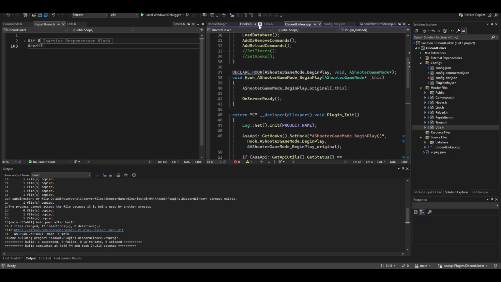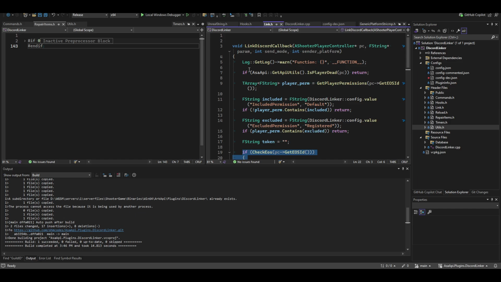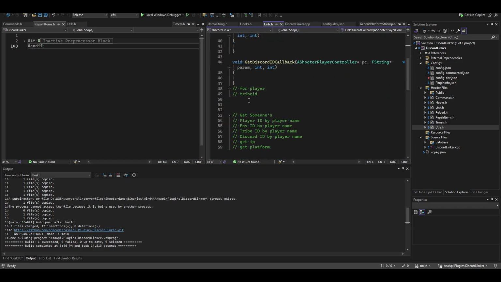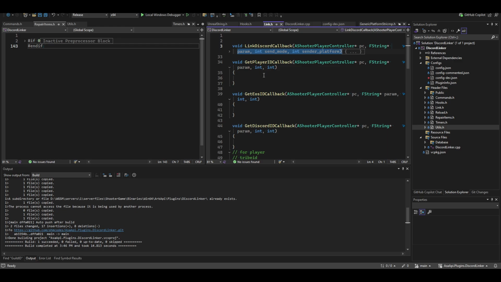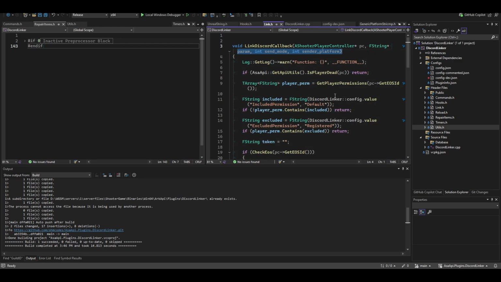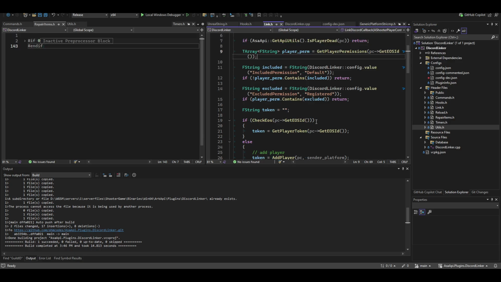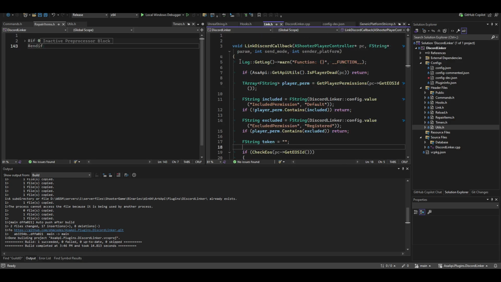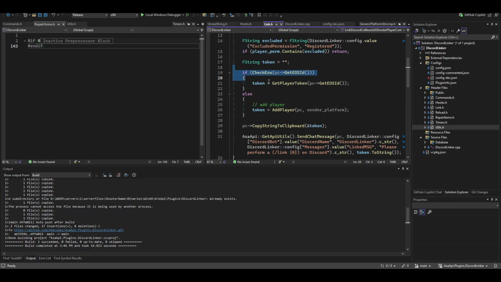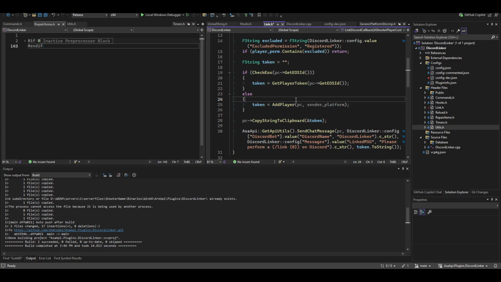As you can see here, link.h. We haven't done anything about it here. Maybe next time we'll continue this anyway. But for this, we're good. Like checking EOS, getting the player token, and then if no, add player, right?